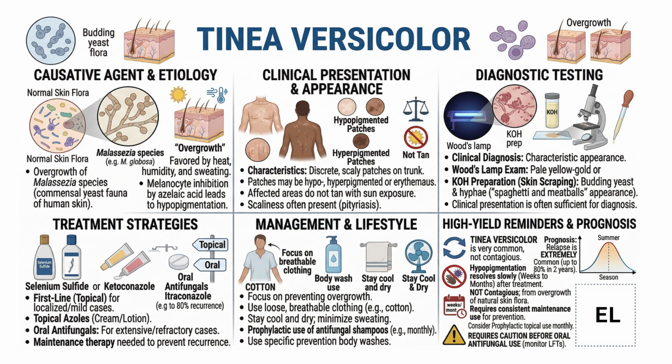To summarize, Tinea versicolor is a superficial fungal infection caused by Malassezia species, characterized by hypopigmented or hyperpigmented scaly patches, commonly on the trunk. Diagnosis is usually clinical, but can be confirmed by Wood's lamp examination and KOH microscopy, showing the classic spaghetti and meatballs appearance. Treatment primarily involves topical antifungals, while oral antifungals are reserved for extensive or recurrent cases. And finally, remember that recurrence is common, but the condition is benign and manageable.